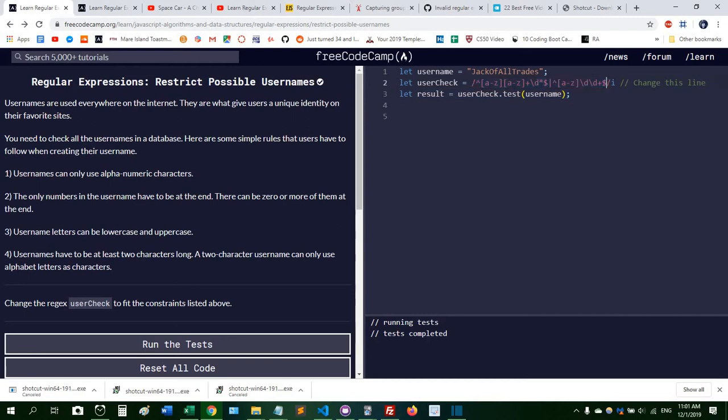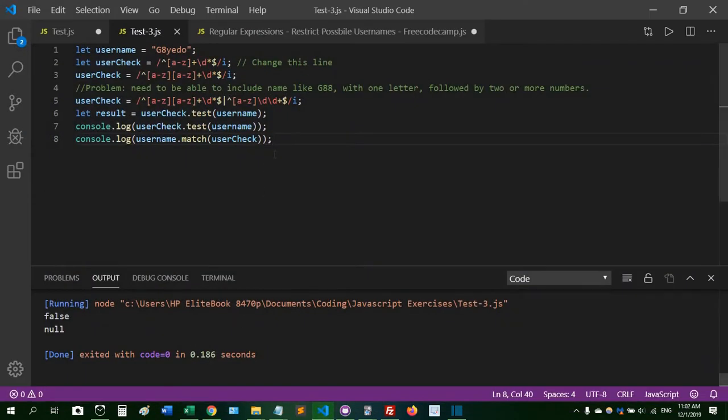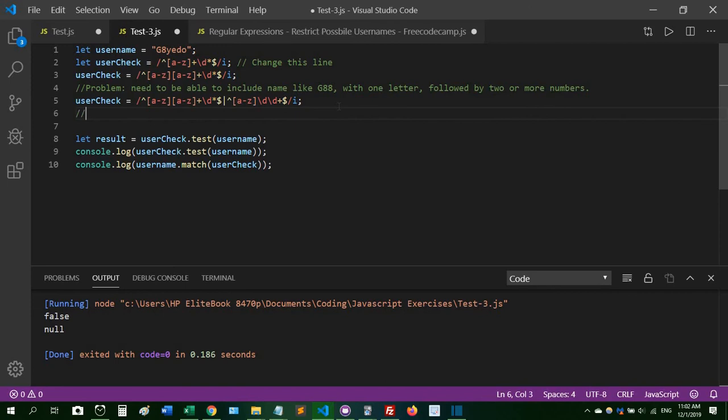And now we can shorten this regular expression as a bonus. Let's go back in here. We can shorten it just to remove some redundancy, like we have these A and Z appear twice and the dollar signs appear twice. I don't think we need that. Let's go mark this one as correct.